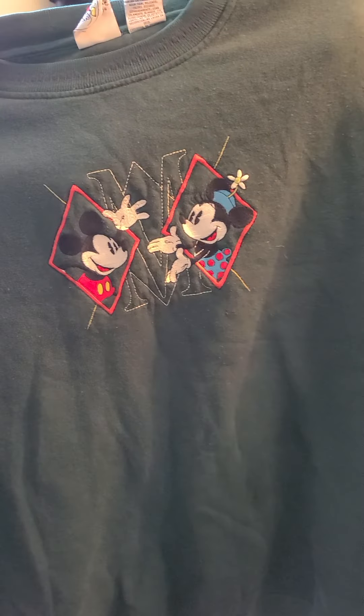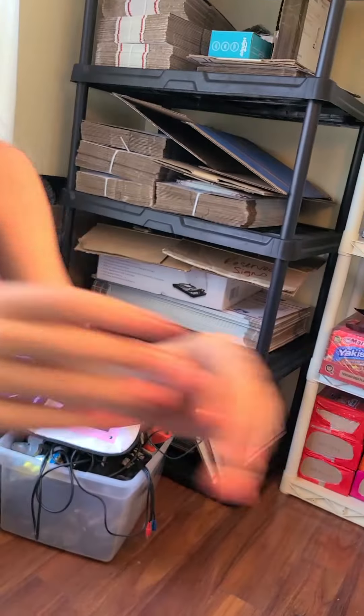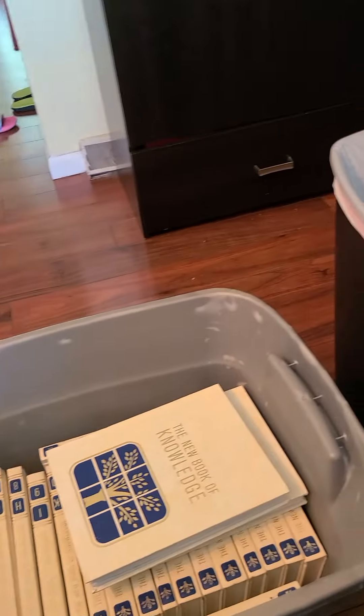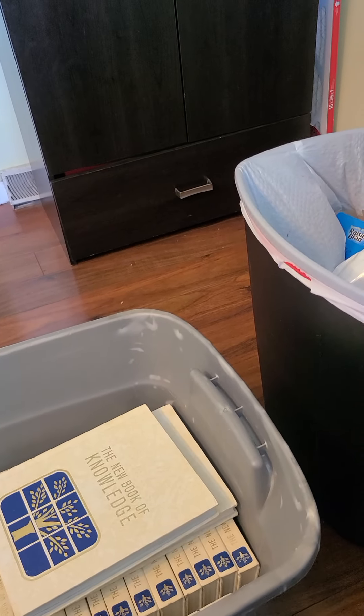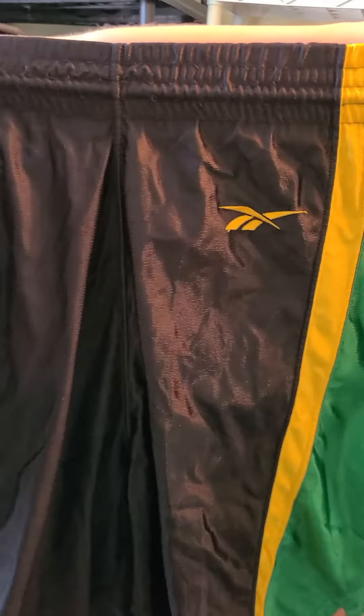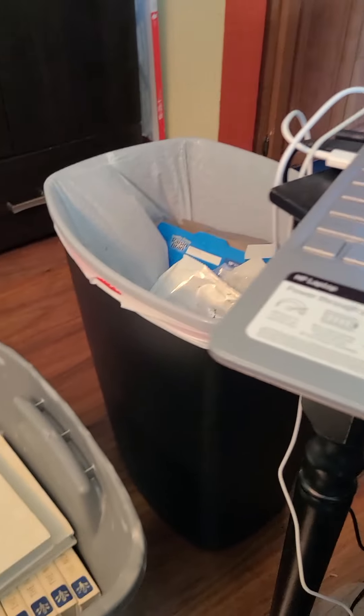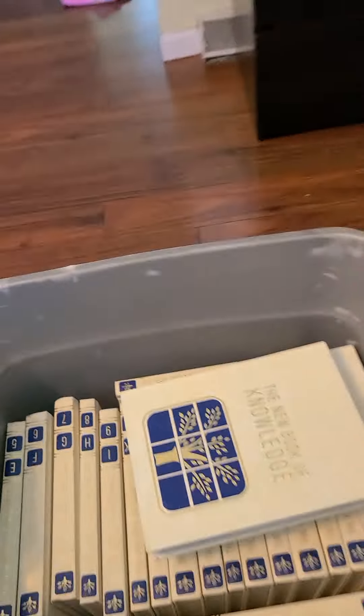This sweatshirt — my friend Roger helped find this for me at Ben's. It cost about a dollar and sold for $25 plus about $6 shipping. These are vintage Reebok shorts, made in USA, with Jamaican flag colors — that's how I marketed them — and they sold for $22.76 plus about $5.50 shipping.